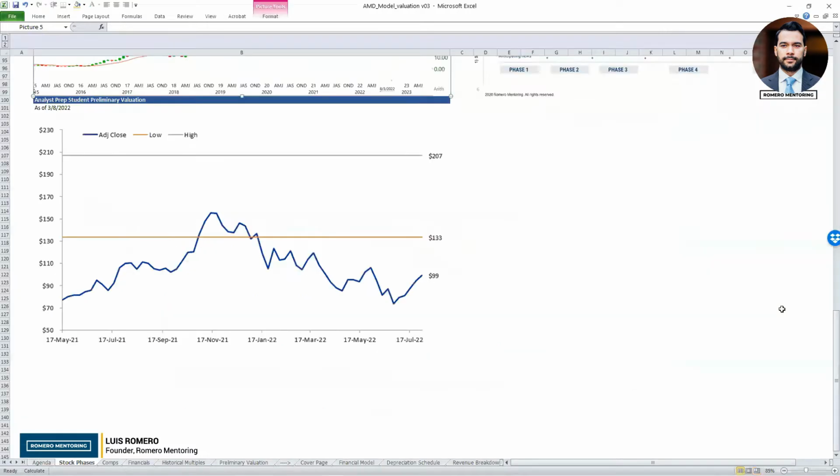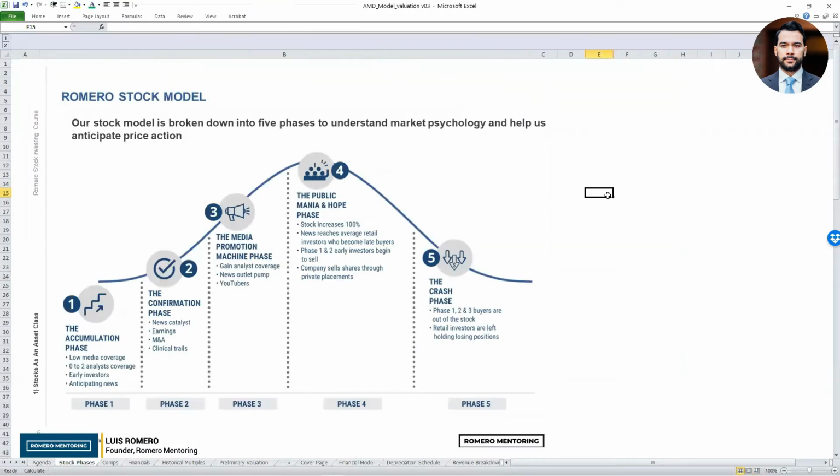All right. So first, it's important to understand the structure and wavelength of stocks and the overall stock market. And one thing that we've done for students in our program is break down our stock face model into 5 phases to really help you understand the psychology of the market, what's happening with participants when a stock increases or doubles in price and then comes down 90% from an all-time high.